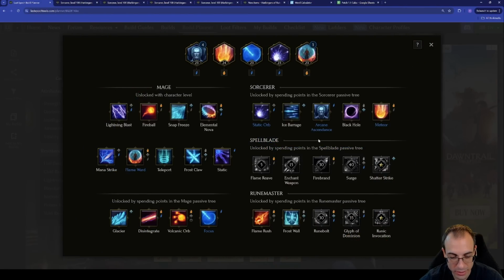So I'm going to start with the build that I think is least likely to be meta and to be smooth and to be successful. And this is probably going to be the build that I'm aiming to go towards as I build my character up, just because I want to spice things up.